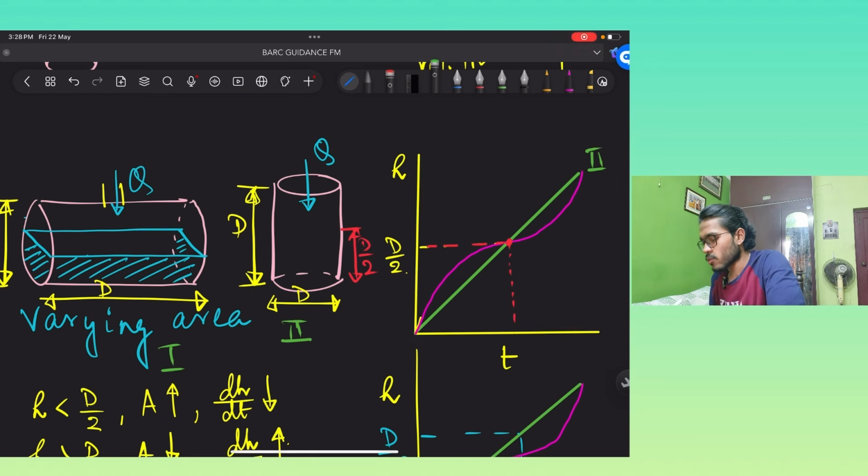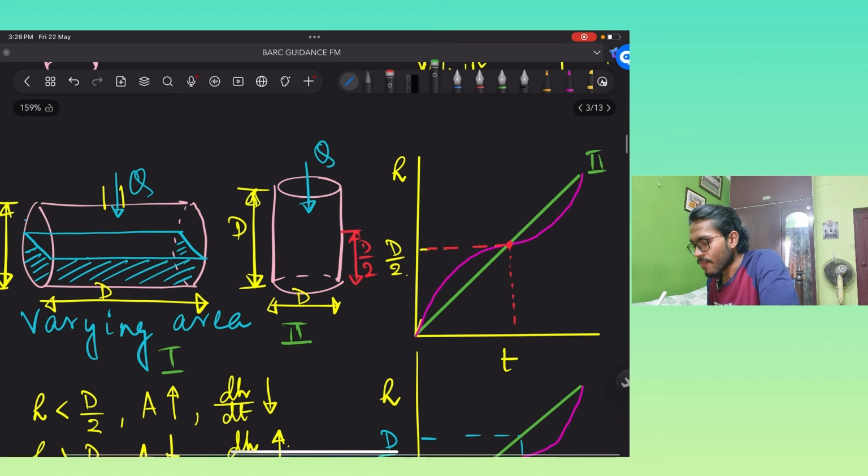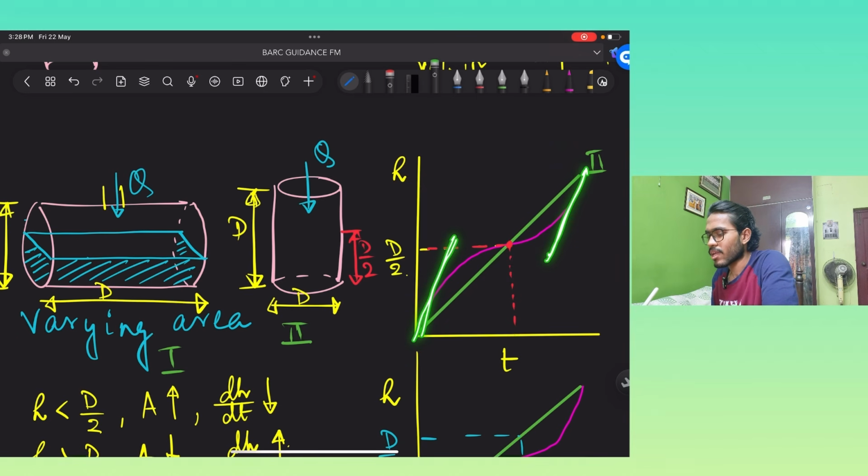But for sure this slope will be more than this slope, so this cannot be like this. And if it is not like this, it has to cross it. So it cannot be like this also. Why? Because the initial slope and the final slope have to be the same, and they have to cross the equal slope line, tan theta equals 45.